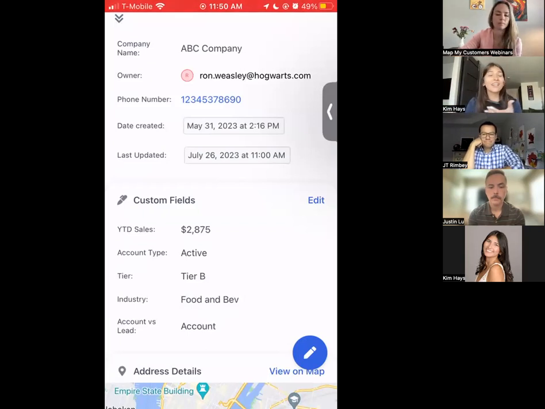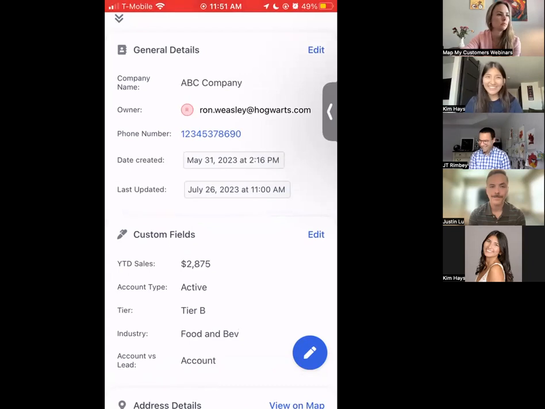Like JT said, there is a fine line between putting scrolls on scrolls and scrolls of sales information by product and breakdowns, and finding the line of making sure you have enough information in there. If the team needs to go in and plan their day based on tier or based on sales, that's information that you want in your Map My Customers system. If you say, I want the colors to be driven by industry, that's going to need to live in your details section.